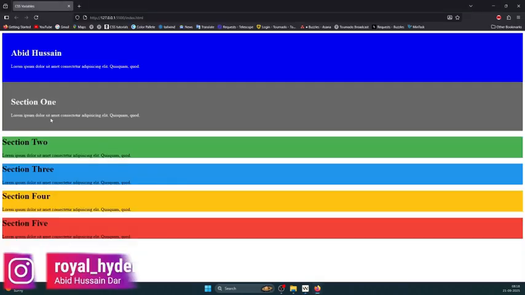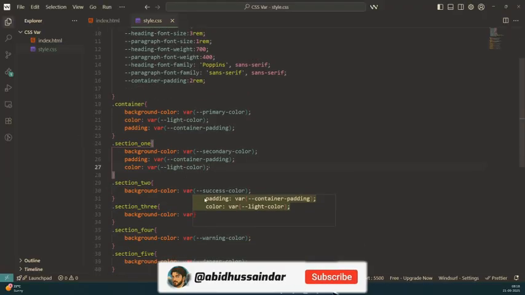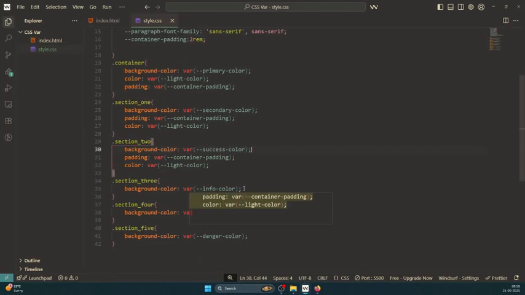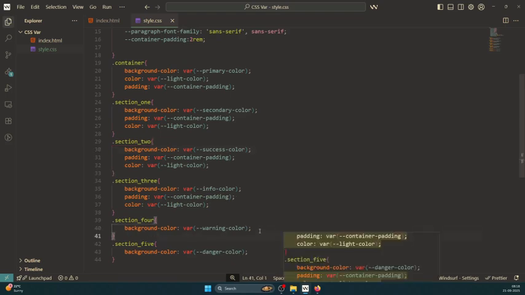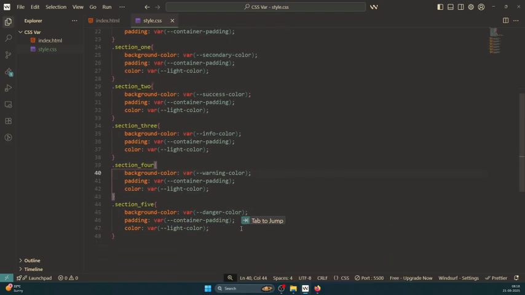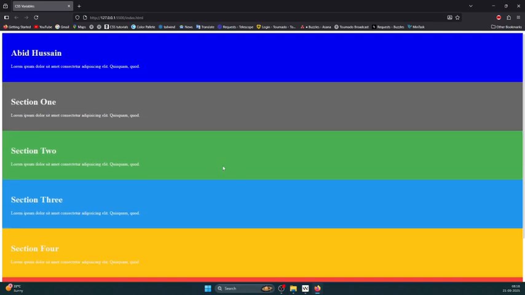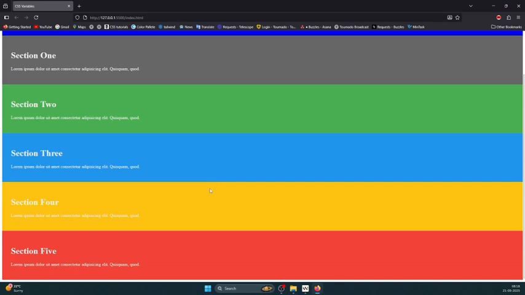Now you can see this, and here also. This is how we can use variables, and it makes our life easier to use colors and spacing and all the things.